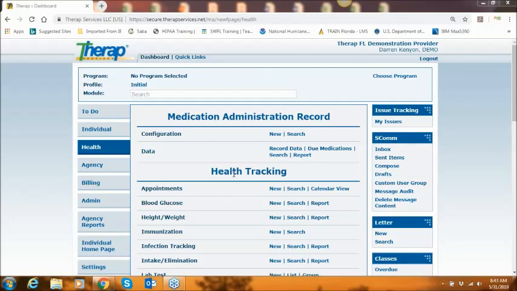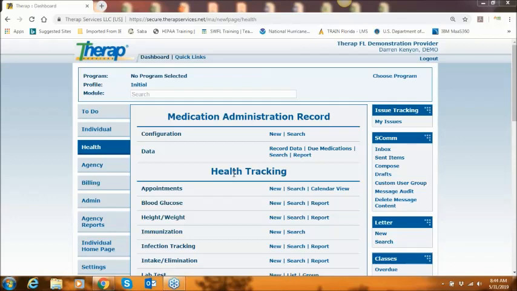This does not change any policy or procedure that is in place now that you currently have to follow. The rules don't change. The things that you're supposed to do during medication pass do not change. You have to verify it's the right pill, the right person, the right route, the right time. All of those things still have to take place. The only thing that we are changing is where you put your documentation.